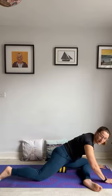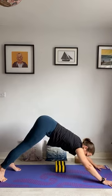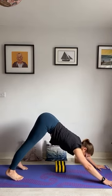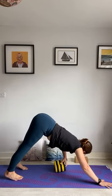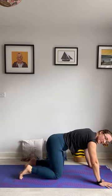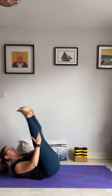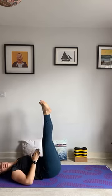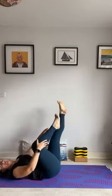Bringing the hands underneath again, curling up the toes, hover the knee, and you're coming back into that downward dog position. Okay, you can move your support to the side, you can come down onto your knees. Okay, and you can bring the legs through. So we're going to do the exact same type of stretch, but we're going to do it in the lying position. So the legs stay up, it's your figure four, where we'll go with the opposite leg.